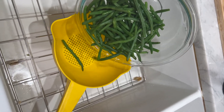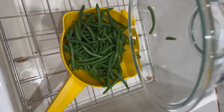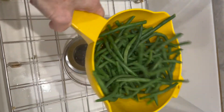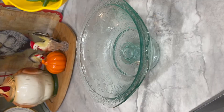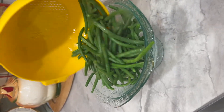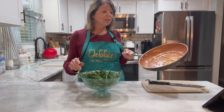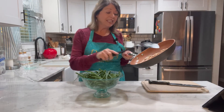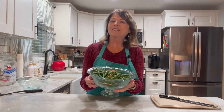Then you're going to take those green beans and drain them after steaming, as moisture does accumulate during the steaming process. And so once they're drained, you're going to pour your green beans into your serving dish. Now that our green beans have finished steaming, it's time to add our toasted almonds. The almonds have all been placed on the green beans and it's ready for eating.